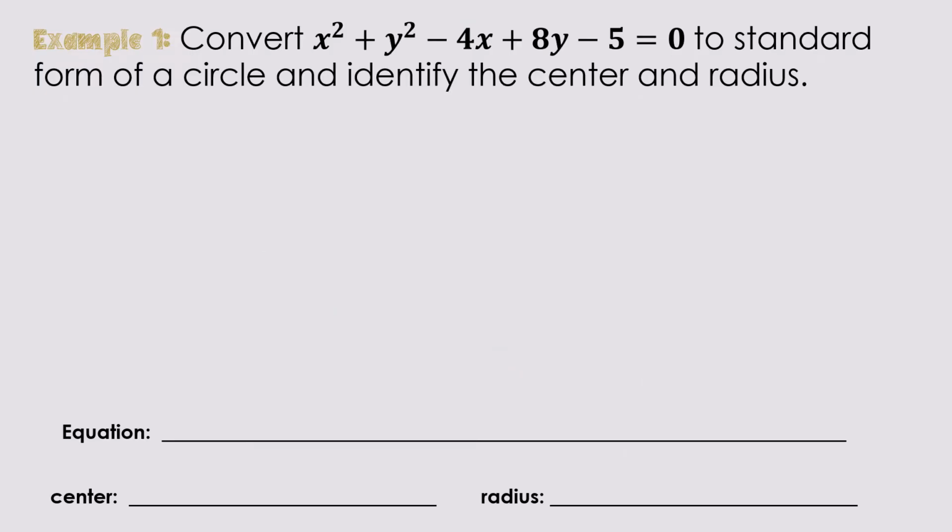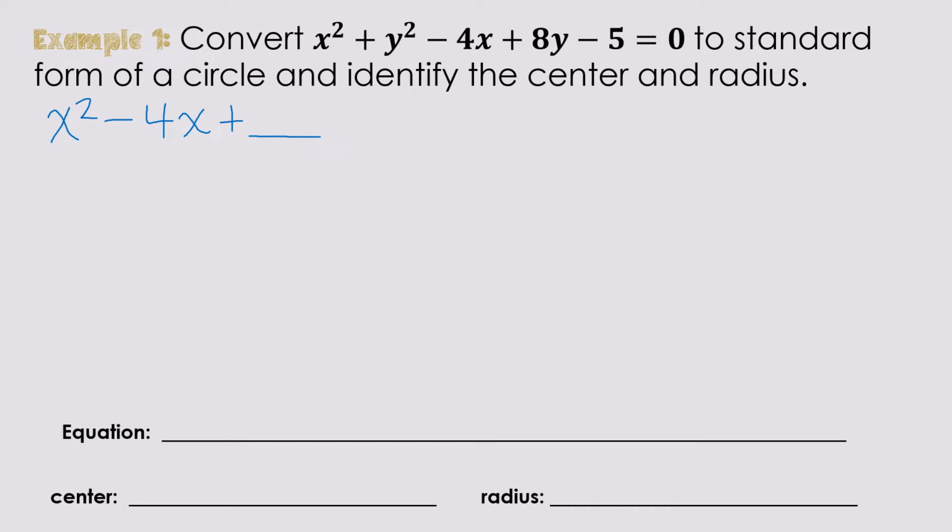All right, so we're going to convert x squared plus y squared minus 4x plus 8y minus 5 equals 0 into standard form, and then we're going to identify the center and the radius. Okay, so step 1 is just grouping things together, just getting the format right. I'm going to keep my x squared. I want my x squared and my negative 4x to go together. They're on the same side of the equation, so I'm just moving them around. I don't have to change the signs. Then I'm going to put a blank space after that negative 4x.